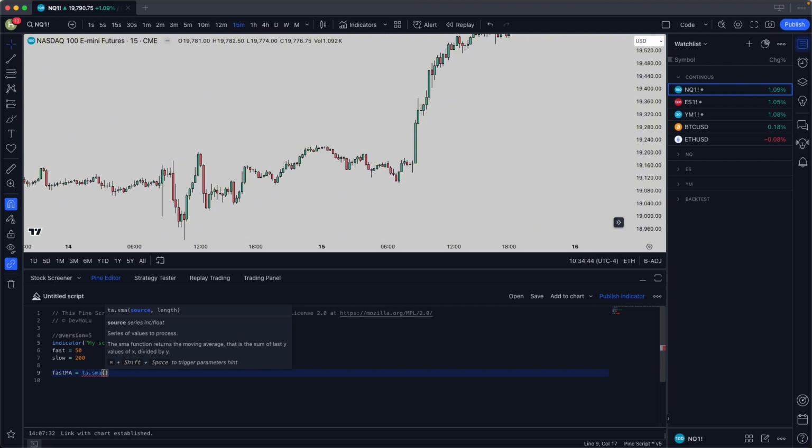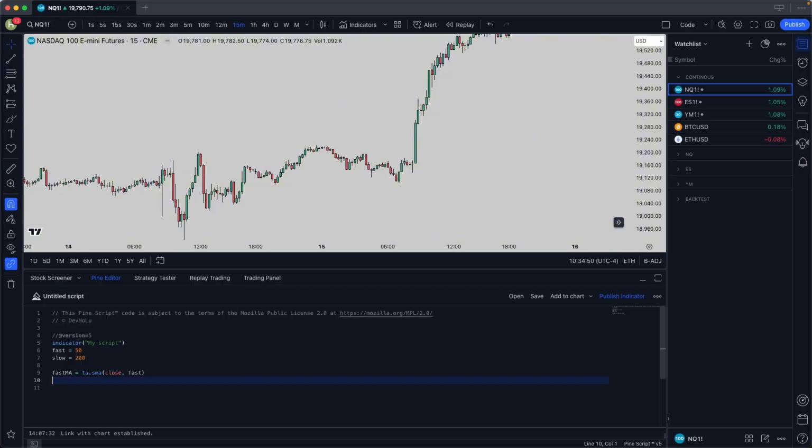So the SMA is the close using the fast length, and then for our slow MA, we want to use the same function with the close variable and then the slow length.